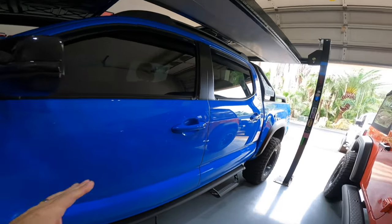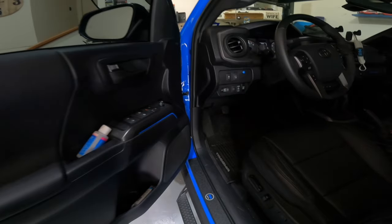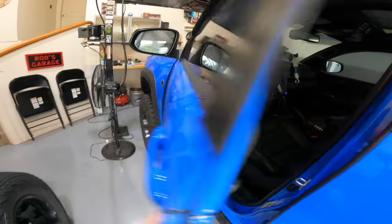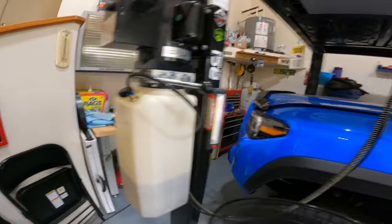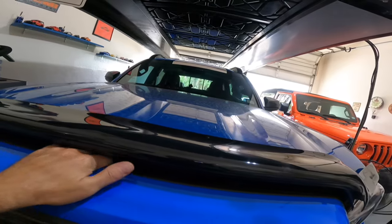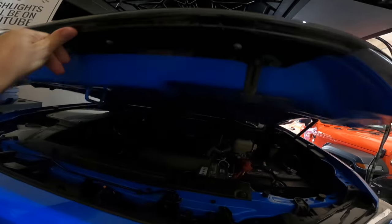Oil. It's one of the simplest things you could look at with one of the biggest downfalls or consequences if you don't have enough. So let's take a quick look. If you're brand new to the Tacoma, maybe you don't know, right over here on the left is how you release the hood, set the Kraken free. Go over here to the hood. Of course, you have the safety latch here in the front. You want to pull that over, and then you'll have to lift the hood.